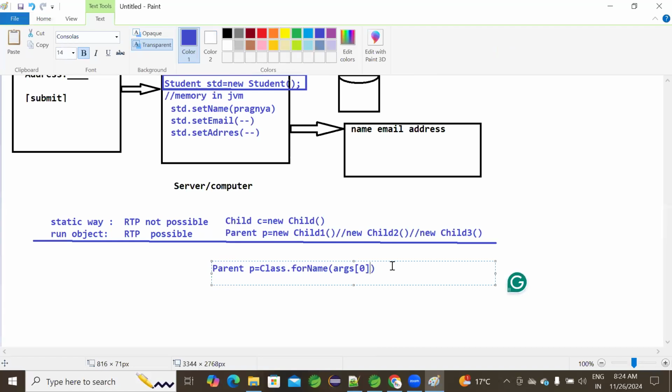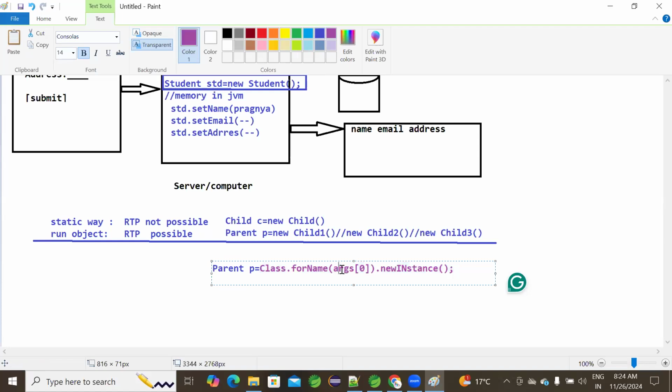Pass whichever class name you want, dot newInstance. Whichever argument you pass properly, if that argument belongs to this parent, Class.forName will create the object for you.